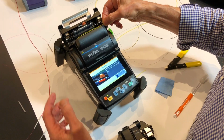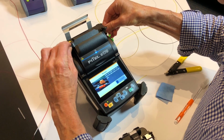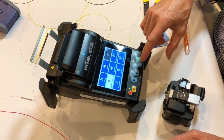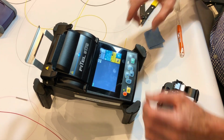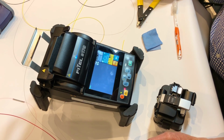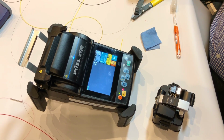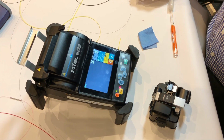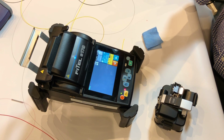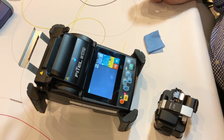But the curl remove, if we put it curl down, let's check that I've got that correctly positioned. So now I've chosen this mode. So I've now got curl remove. I'm going to start. It's a very short program, and you can actually build it into the workflow if you have a few of them. So you'll see when it comes out, it'll be straight. And it'll only be straight for that section that you're working on, but that's all you need to get a good quality cleave that's efficient.